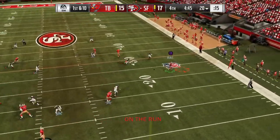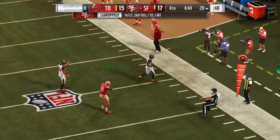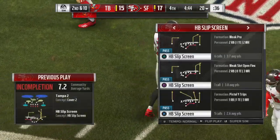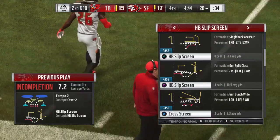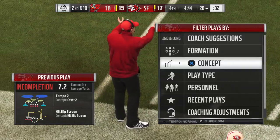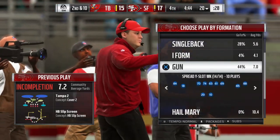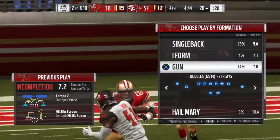Garoppolo now, first down throw. Firing quickly, but it's incomplete. Everything about that play tells you about today's NFL offenses and what they're asking out of running backs. You can't just be a guy who can run the football. You have to be able to catch it as well, and he didn't get that done on that play.